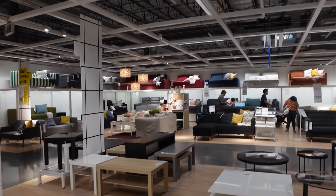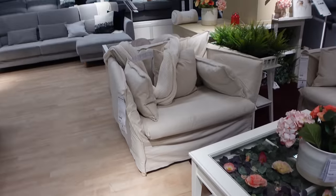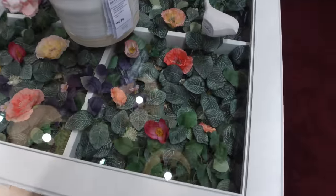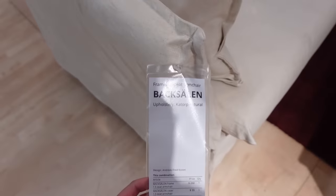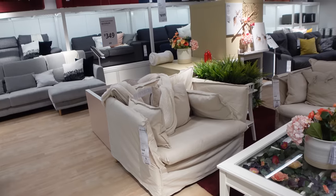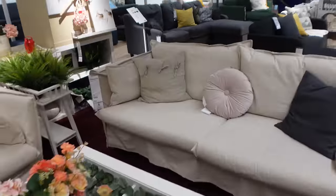Should we go to the sofa section? Let's take a look. What the hell is this? Absolutely not. Back to this one — she is a messy queen. Who is she? Backsalen. Honey, she needs to go back to the warehouse. That's too messy for me. Even if you like a relaxed, casual vibe, that's just not the vibe.